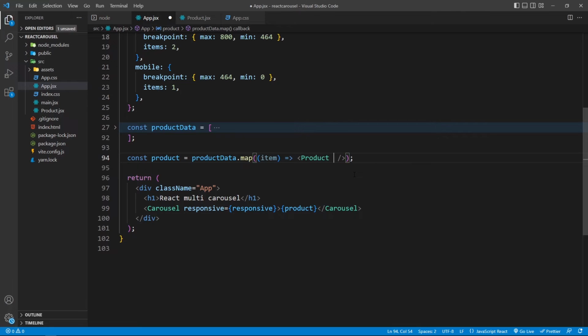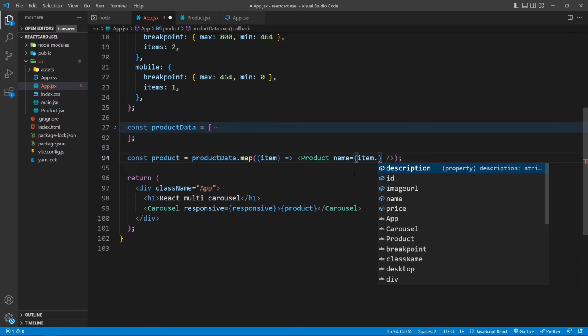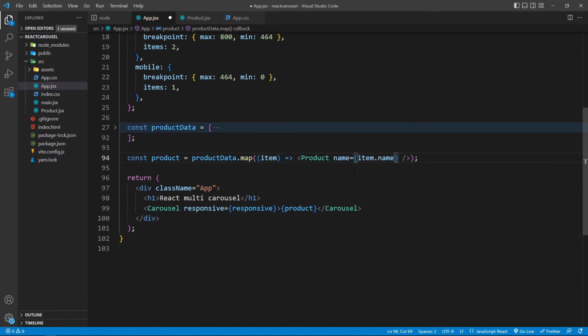So for that, I'm going to send data of the product data array through props. Inside this component, I'll send data. For product name, I'll say name and pass item.name. This item refers to this parameter.